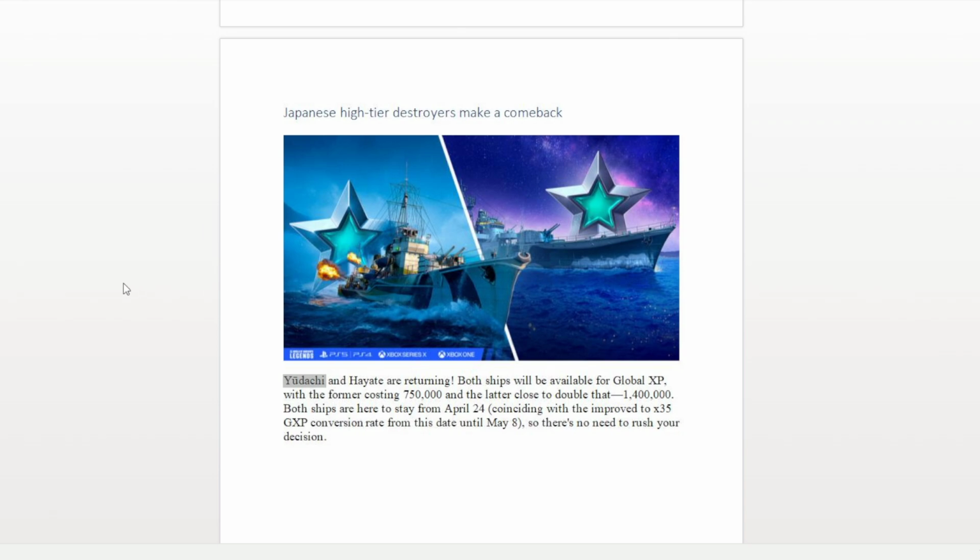But you might disagree with me. You might have missed the Udachi campaign back in the day, and you might want to get your hands on this destroyer. So if you're one of those people, now you can. And by all means, do it, because the Udachi is a powerful little torpedo boat.